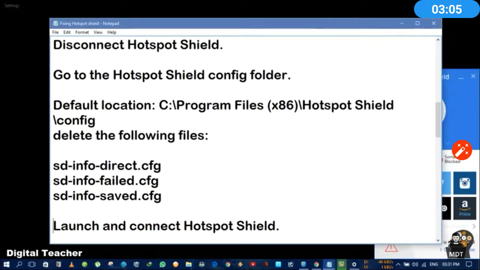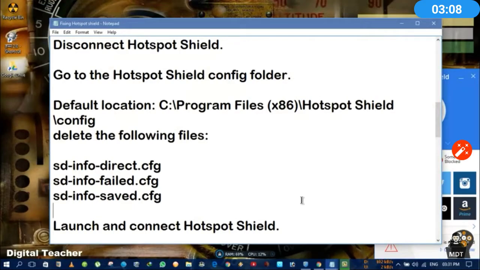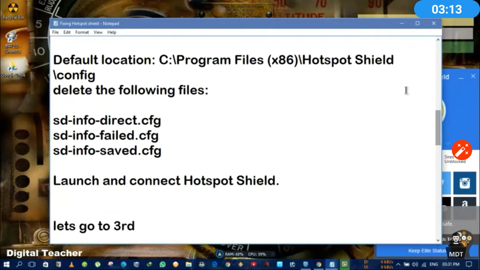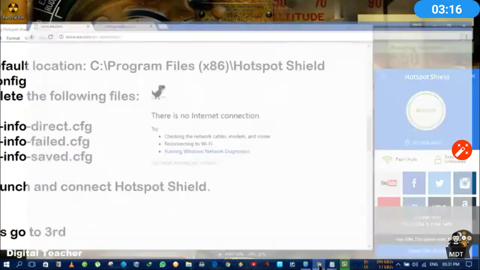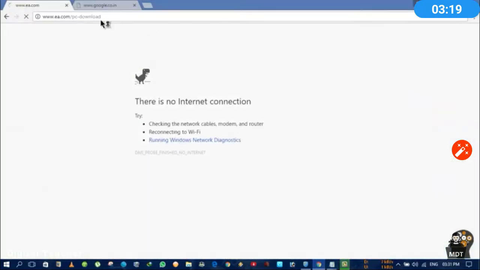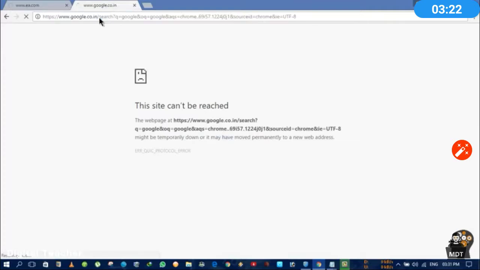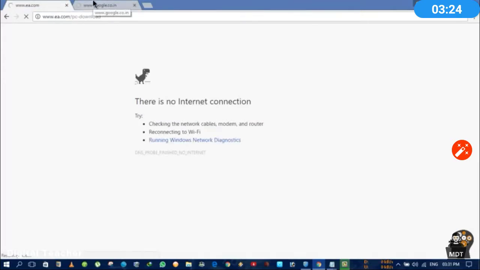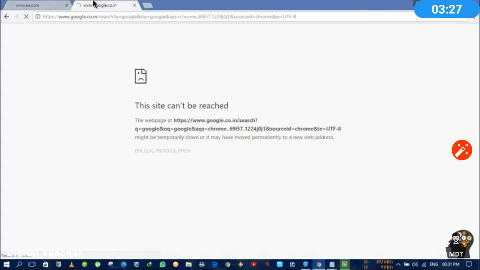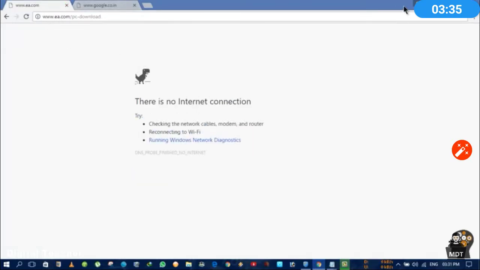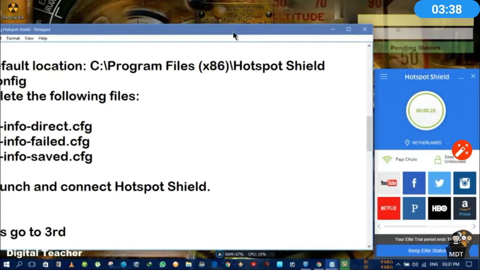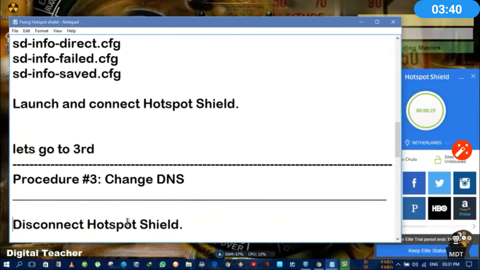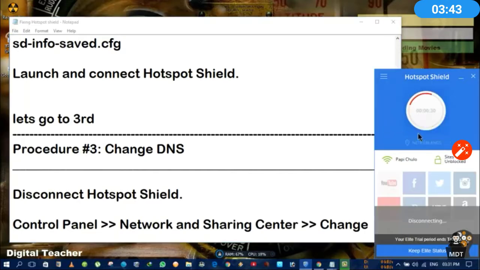And the third and last one, if they try that, whether the internet is connected or not, just try it. Open the window, click, Google it. The same issue comes here. The last step we're doing here, and you see that I tried 2 steps and it's not connecting. Maybe you connected, but in my condition I'm not connected. I use the third step, change DNS.